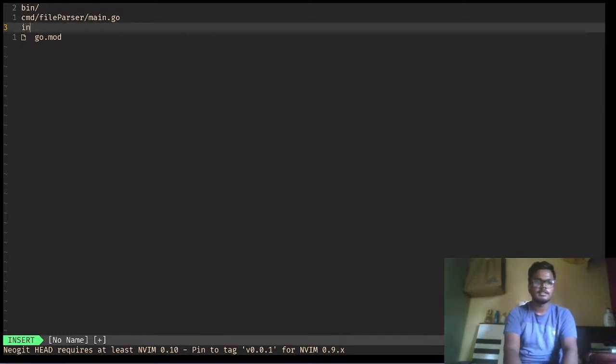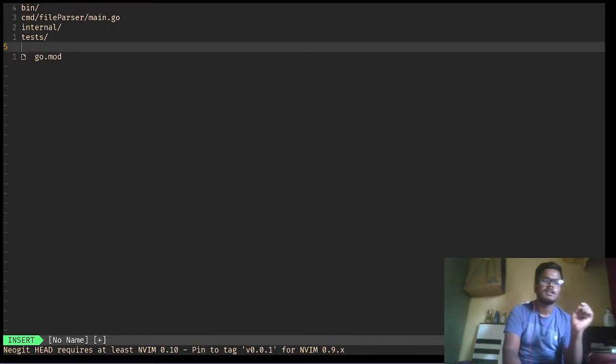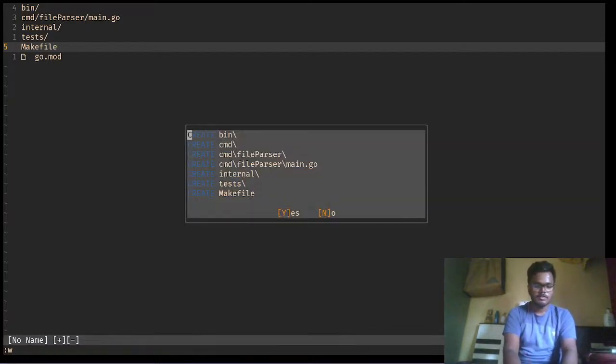Then there is internal, which as of now is an empty folder. Then there is tests, which I will not use yet, but you should also use that. Then what? Makefile. I think it's Makefile. There it goes, Makefile.